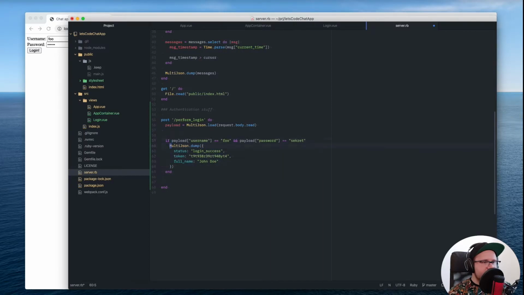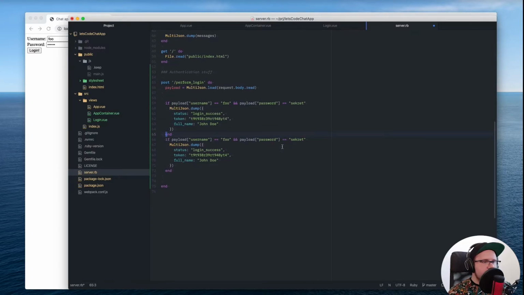And I'm going to add a second user. Otherwise, if this is, I should put John here, and then Alice. Let's put Alice, and her password is also secret, but her token is different.